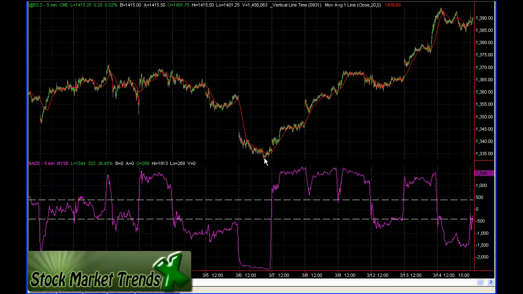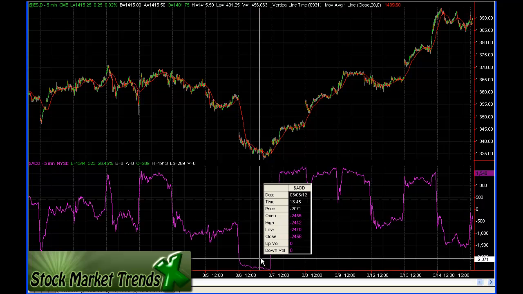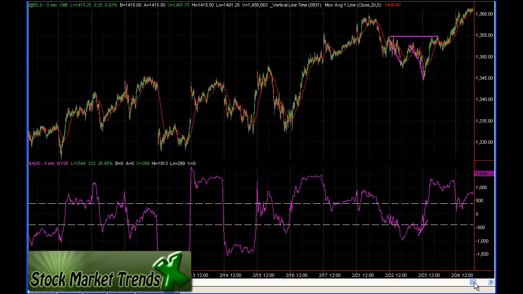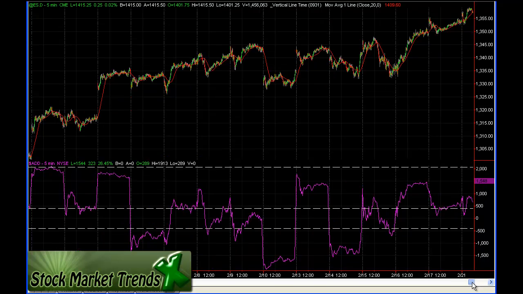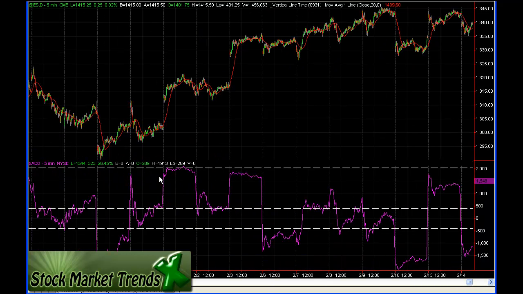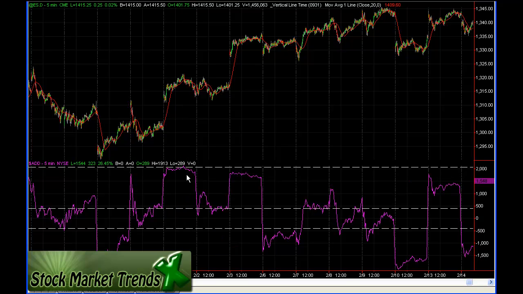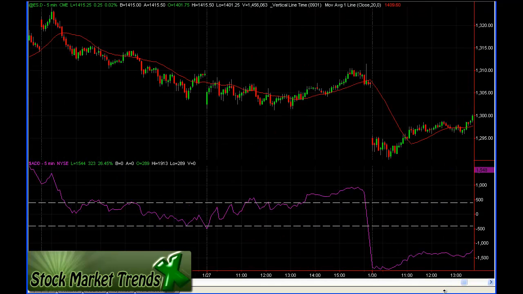Here's an example, a gap down, and you can see the advanced decline line is just nasty, down to minus 2500s, minus 2400s. It's just moving down and price is moving down. I'm not really in a rush to try to buy that. And it's the same thing when we're up big. Let me try to find a big up day. I'm not looking to fade that either. Here's one where it's up pretty sharply, up over 2,000, and I'm not looking to fade it. Then it starts to turn over a little bit, and in this, let me blow this up. This looks like the beginning of February, so let me grab this.